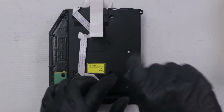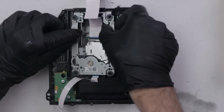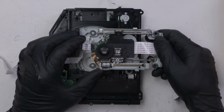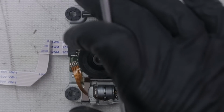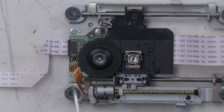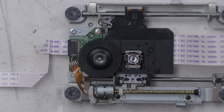In order to get to that, I'm gonna take the top off, then remove this carrier right here. And right here we have the spin motor. Now normally if I'm doing a repair like this, I would just replace this whole carrier as an assembly. But in this case, I wanna make sure you get your money's worth on this free video you're watching. So I'm going to replace this spin motor separately.